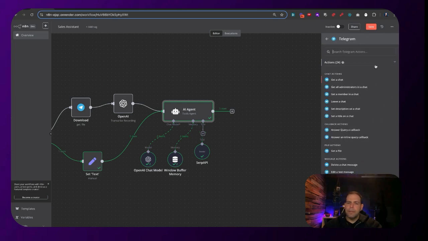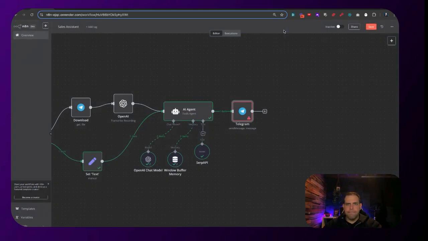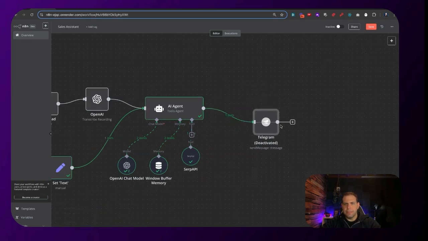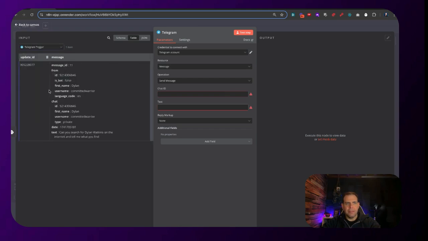I'm going to go inside of here, and then we want to go into send a message. Send just like that. Hit save. Now what we're going to be doing is connecting this Telegram right here. We can see that this is connected up here. We want to put in a chat ID inside of here, and we want to connect this with the Telegram chat ID. If we click here, this is a drop-down node from the input section, and we have the chat ID right here.